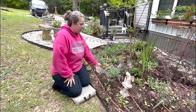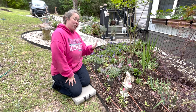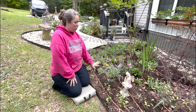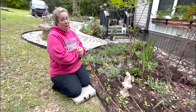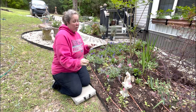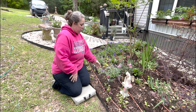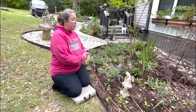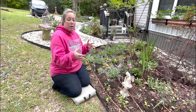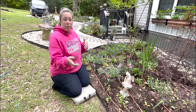So this, the Junior Walker, is very similar, but it is an actual low variety. So this guy gets 18 tall to 30 wide. It can take full sun. It is a perennial, so it will come back every year. Apparently it will give you a beautiful flush of kind of light bluish purpley blooms in the spring, early summer, all the way through May, June, when the heat of the summer comes.